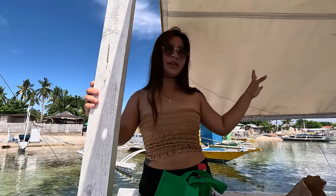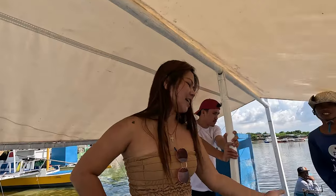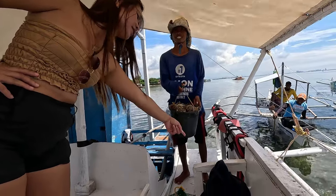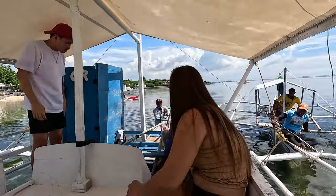Yeah, ourselves. And in Gilutongan Island also, they have beaches at the back, so we can go inside there. And there's a turtle also there, and some mini fishes. And a nice view inside of Gilutongan Island. Not just a fish sanctuary, but also a nice view around there. And seashells, where you just grill. This is raw, and this is grilled. You just put some vinegar, and then you eat. Okay, I guess we're gonna buy some of that.